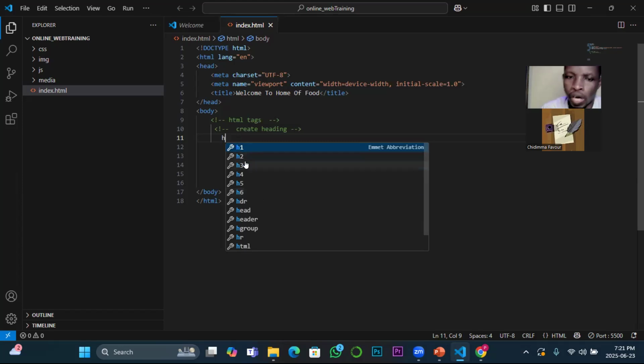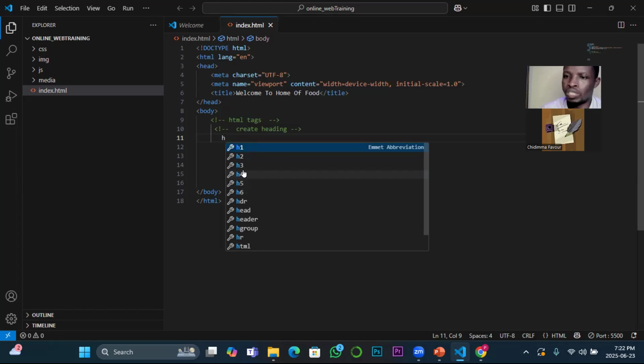So we have H1, H2, H3, H4, H5, and then we have H6. All this series of heading, the H there represents heading. And what I want to create, which is about Delicious Food, is a heading.